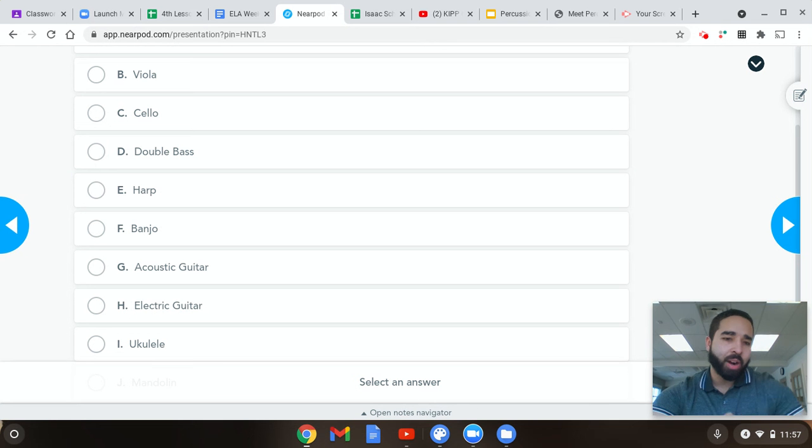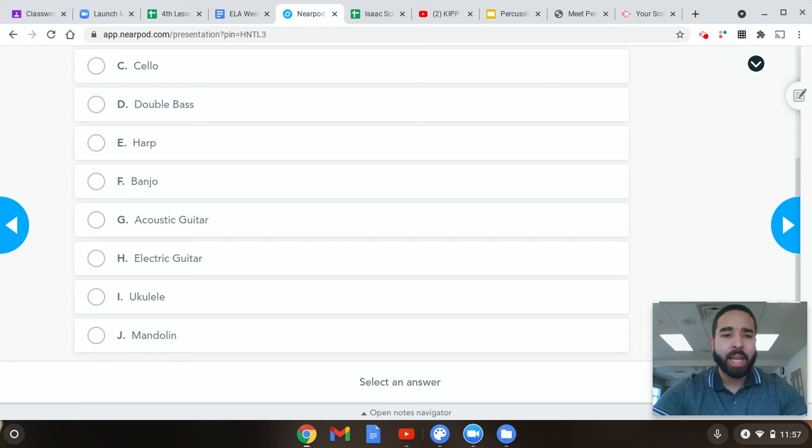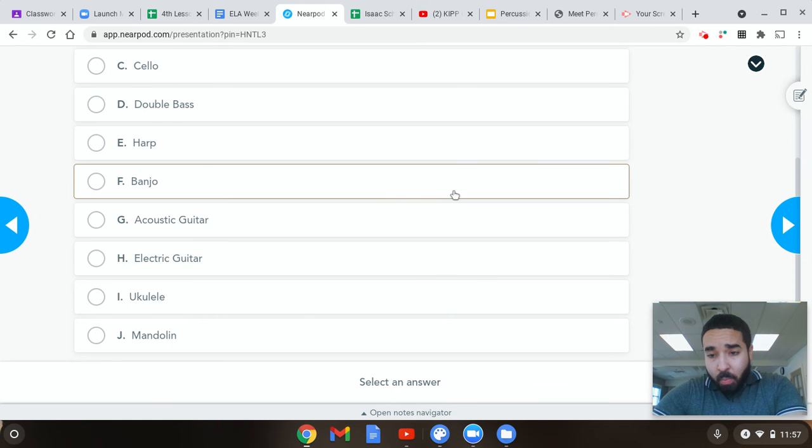The banjo is the more bluegrass sounding instrument. The acoustic guitar is the most popular instrument, I'd say, that people try to learn in the string family. The electric guitar is the rock guitar, the strong rock guitar. The ukulele, the small guitar that is made in Hawaii. And then, of course, the mandolin in the video we just watched. Versatile instrument, very much capable of doing things the guitar can do, and maybe even a little more.